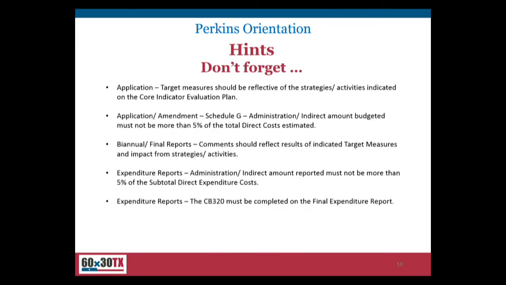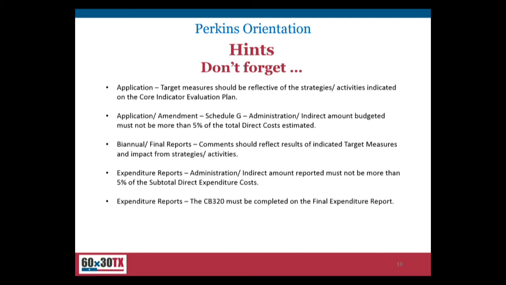And don't forget, the target measures need to reflect the strategies and activities of the core indicator. Mindy has really tried to enforce that, so just be aware of that. We're looking at that on your performance improvement plan. Again, Schedule G, no more than 5% of your direct costs. The biannual reports should reflect the results of the target measures.